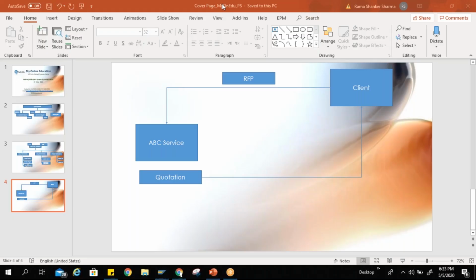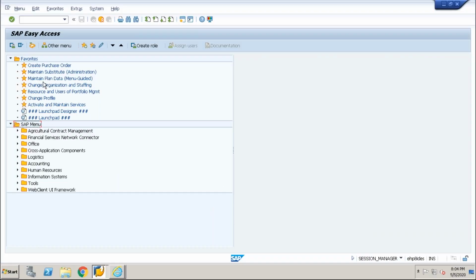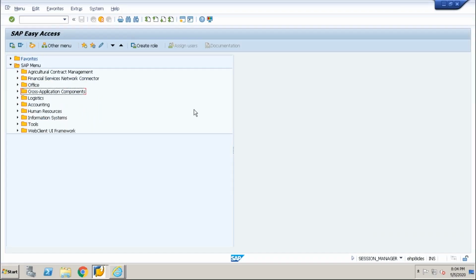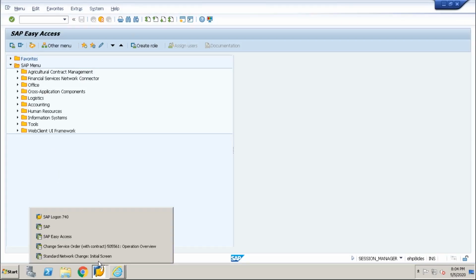Okay, so here let us understand this screen. You people already have experience, so you may know the different functions, but let me explain a few more things here. Here you will see the user menu, and here you will see the SAP menu. In the user menu, you will see only the transactions assigned to your user ID. In the SAP menu, you will see all the transactions in SAP, which are provided as standard transactions.